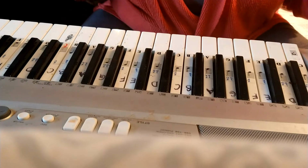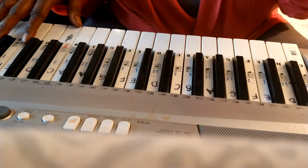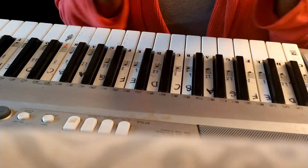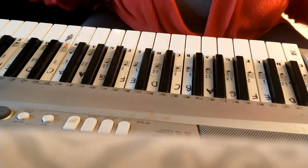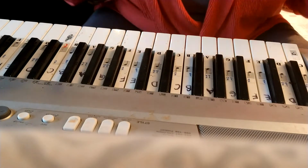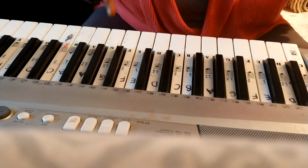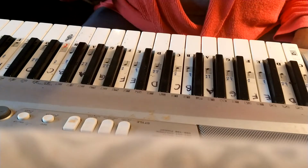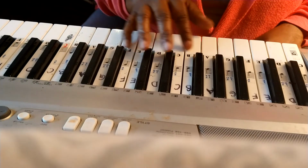But the C is like the anchor note. So even though it's A, B, C, D, E, F, G, it doesn't sound like the kids' song, A, B, C, D, E, F, G. It's really confusing because it's got A, B, C, D, E, F, G right in sequence, but it doesn't sound like the song that they teach you when you were a little kid. It's a whole different thing, and let me tell you what I mean by that.